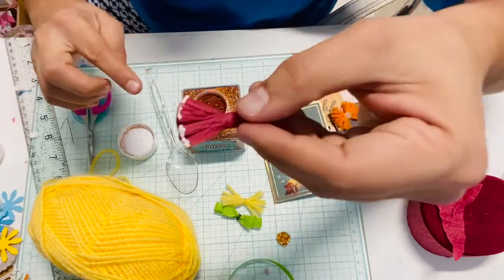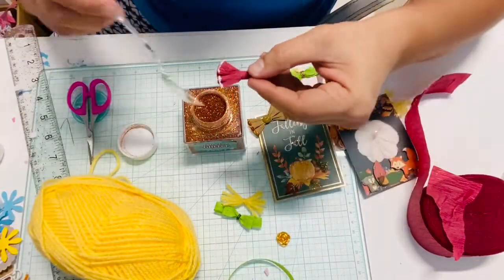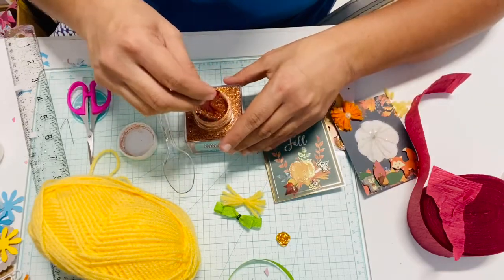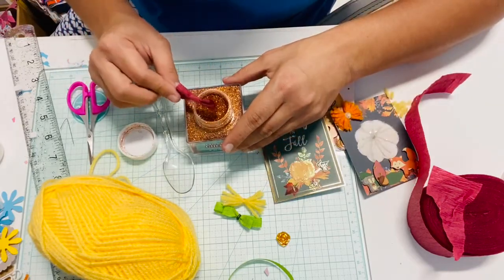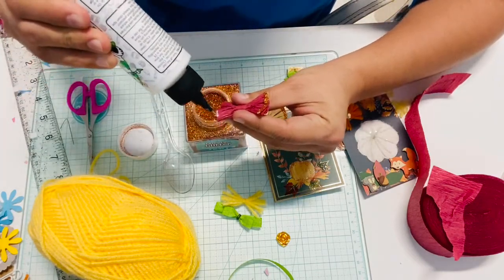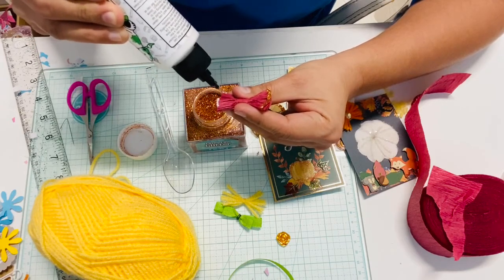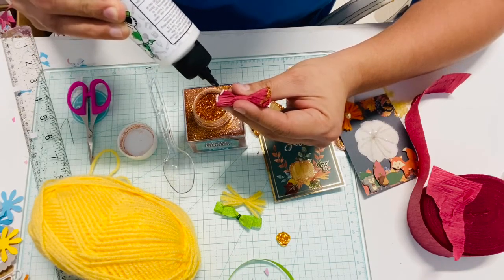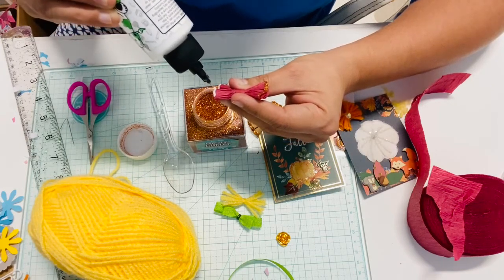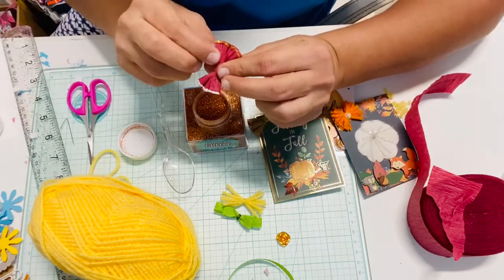On your edge, you're just doing a straight line — actually, let's just dip it in there. I was going to use the spoon but too much work. Go ahead and do the other side too. You can make your line as chunky or as thin as you want; it doesn't matter how wide you make that line with the glue.